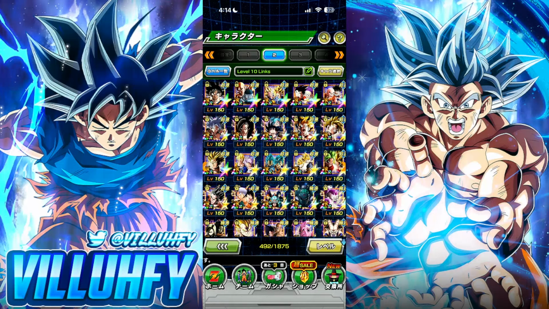And with that, we are going to be able to formulate teams that are required to take out events. We're trying to build stuff that's close to the best teams in the game, and that is how we are going to be moving forward.